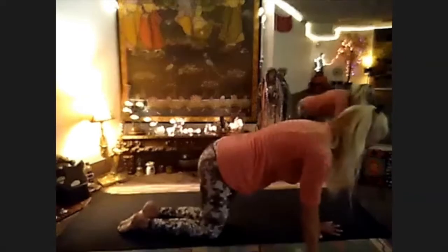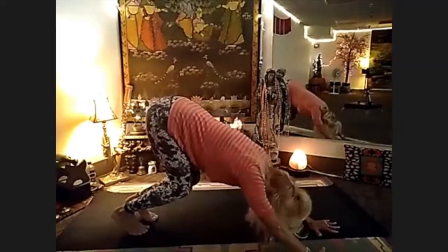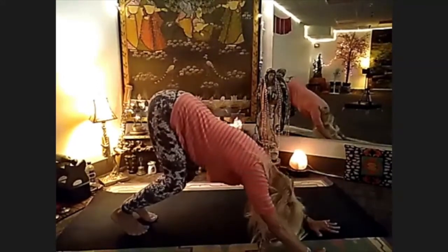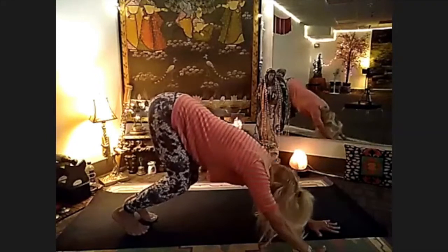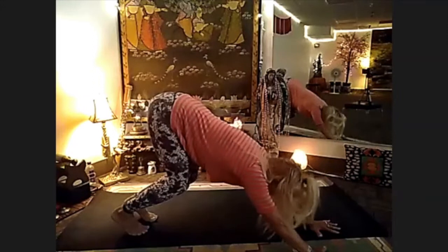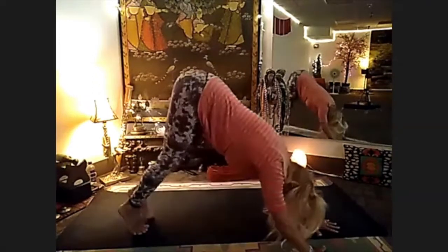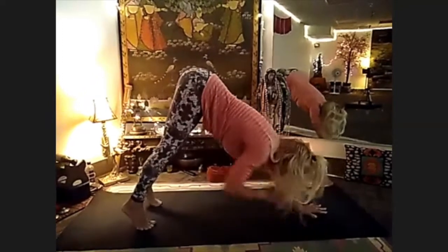Hinge over your wrists. Curl the toes. Sit back. And a small, low, crouching down dog. Ears between the upper arms. Knees are bent. Ribs are pressed against the thighs. Arms are long. And you're pressing on the fingertips. And then easy. Lift the buns up nice and high.